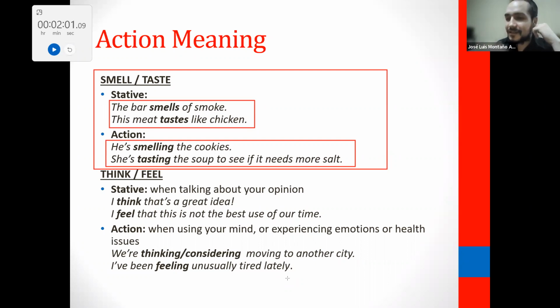The flavor, it's tasty, it's nice. But the meat doesn't have a tongue. The meat doesn't have a mouth. So the meat is not going to taste anything. It's not tasting anything. The meat tastes, and you are tasting the meat, okay? So you only use ing when you use your senses, when you use your senses to do something, to do an action. If that is clear, then it's going to be easy for you to make the difference. If not, again, let me know.